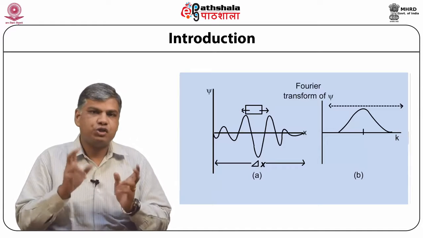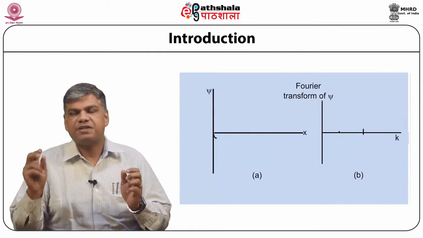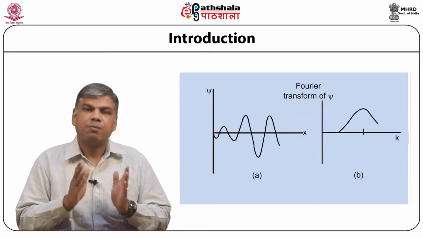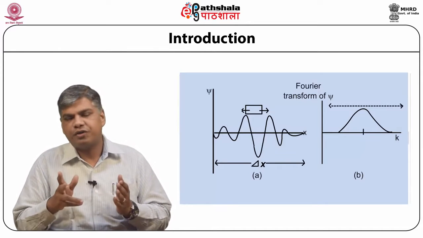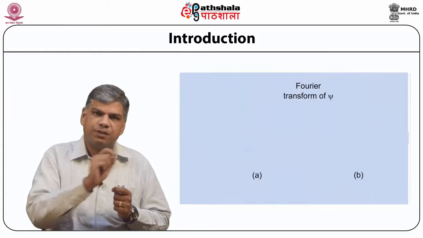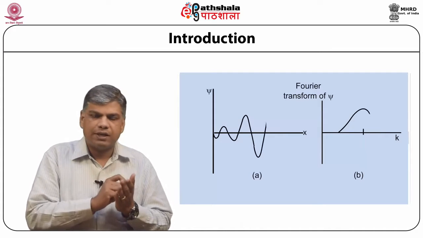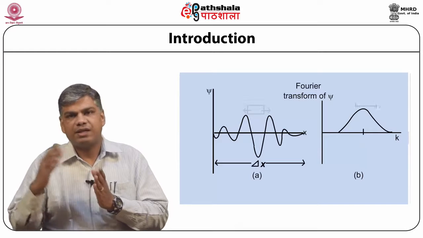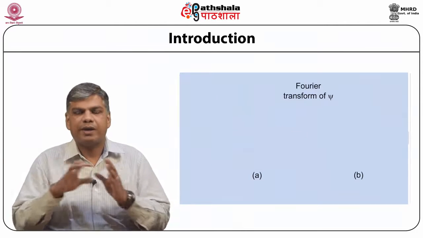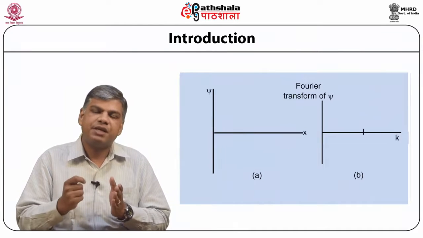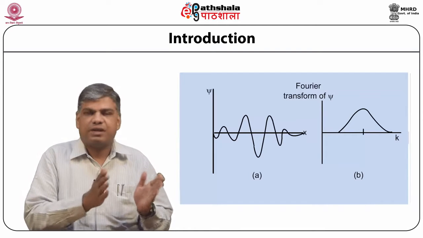One has to be very careful in choosing the wave packet: if we take a very large wave packet, we might have a precise determination of the momentum because of a small delta k, but we will have a very large delta x, meaning we cannot tell the exact position of the particle. On the contrary, if we choose a pulse as a wave function in position space, the position would be determined quite accurately, but the Fourier transform in k-space will give a very large delta k, making determination of the momentum very difficult.